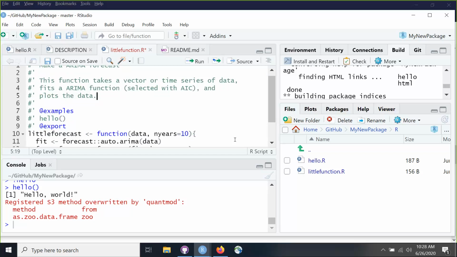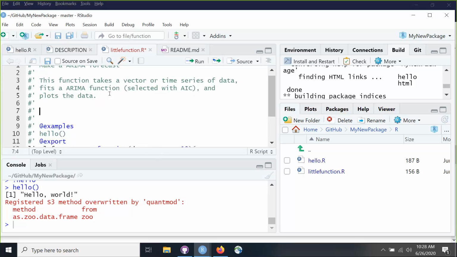Okay. Now this function has two arguments, data and n years, and so I need to define what those are. So I say param, and then this is data, and so that's the format there.